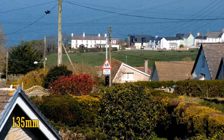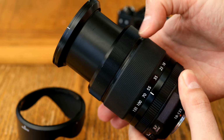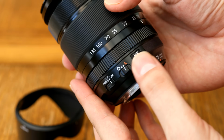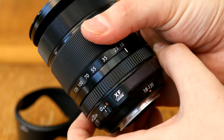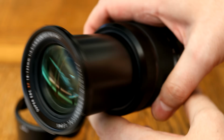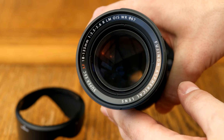On other camera systems, you can obviously get super zoom lenses that go far beyond 135mm, but Fuji probably kept the zoom range a little shorter on this one to reduce the compromises on image quality, as they tend to target the more discerning photographers on the market. And those photographers had better have deep pockets, as this lens costs $700 or about £600 in the UK, around twice as much as Canon's alternatives, for example.